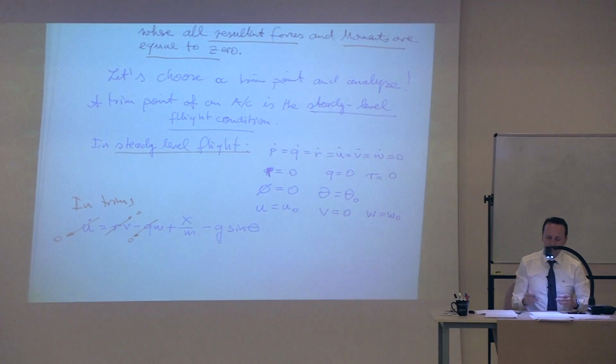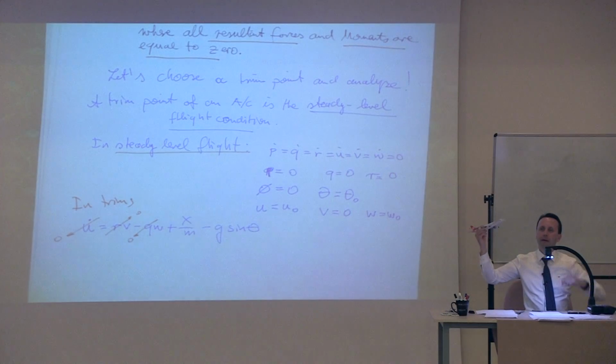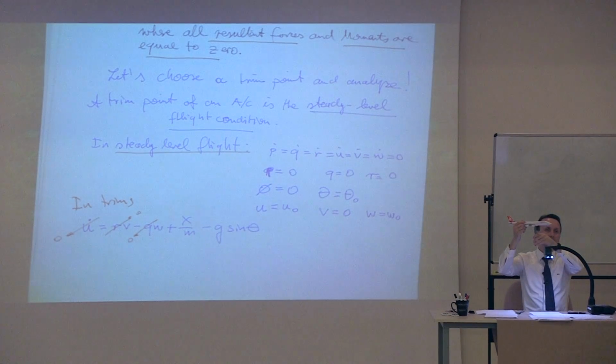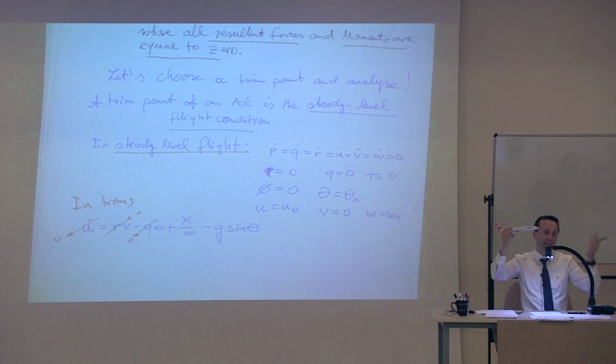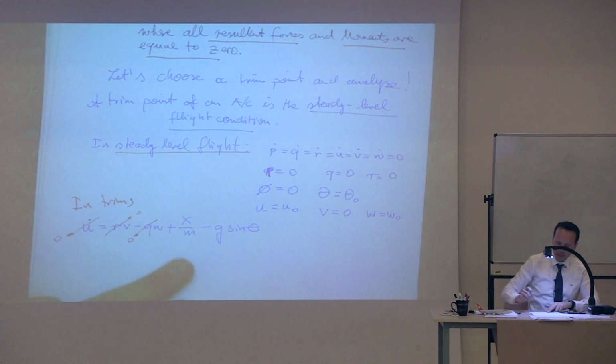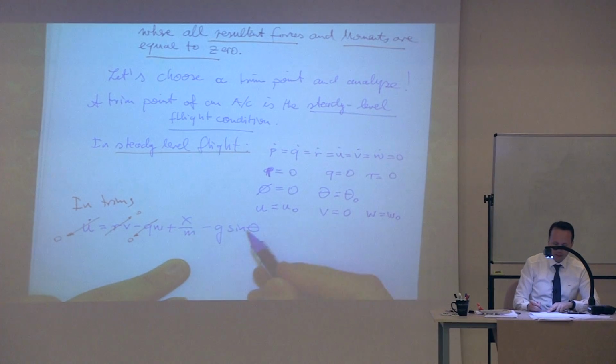I mean, it's like saying in level flight lift is equal to 0. Is lift equal to 0 in level flight? No. Lift is counteracting the weight. So lift is not equal to 0. So therefore, x cannot be 0. X is the aeropropulsive force. So x is not equal to 0. Mass not, g sine theta no.